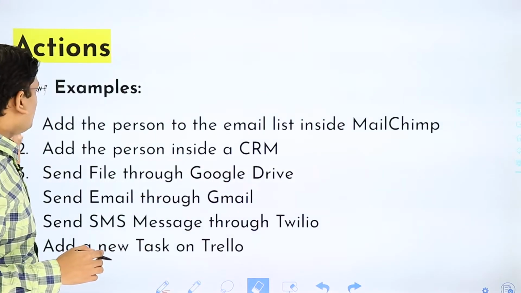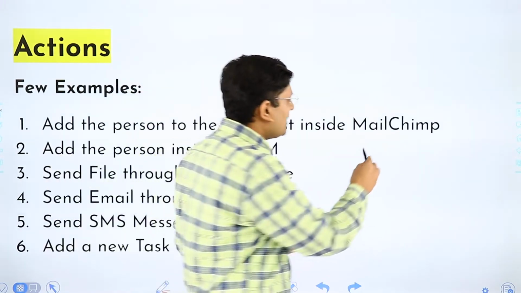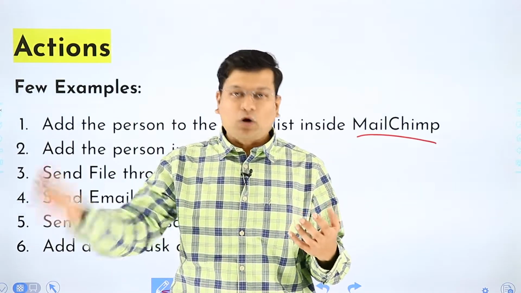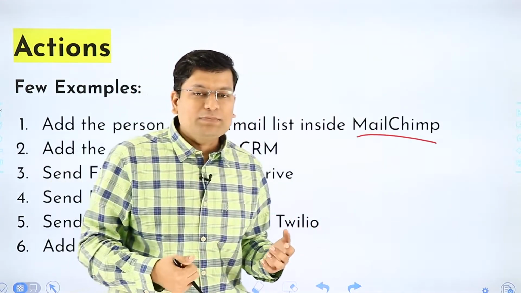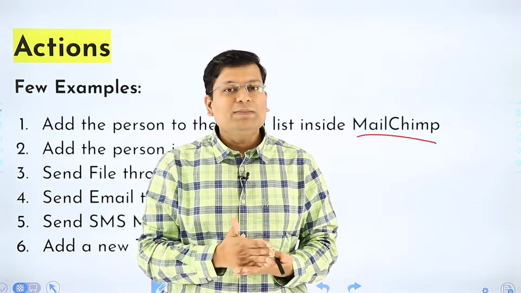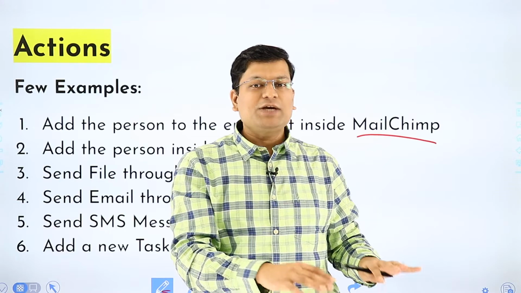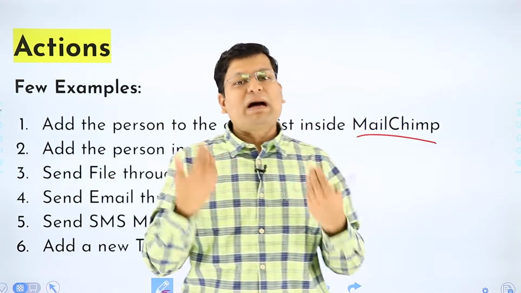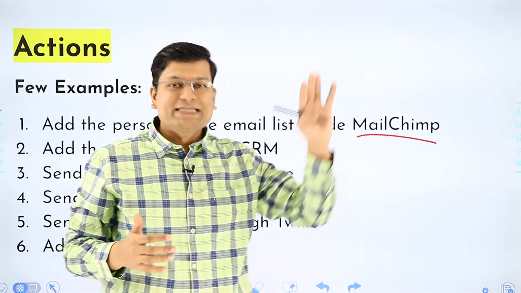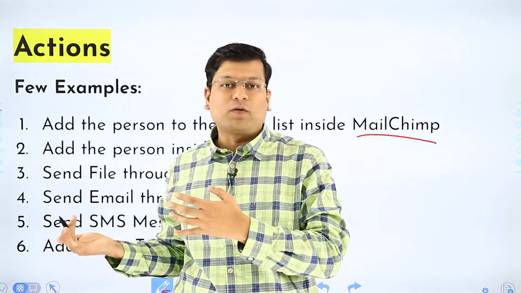For example, some people want to add a person to an email list inside MailChimp. Even though I mentioned MailChimp here, just imagine it can be just about any email marketing automation tool, right? When someone buys something from you, you might have to send a sequence of emails to that customer. That sequence of emails can be built inside a different application altogether. It can be ActiveCampaign, it can be MailChimp, it can be Constant Contact, it can even be Pabbly email marketing tool, right? So, you can build your whole email marketing sequence inside your email marketing tool, and that is something that you want to deliver once someone buys something from you.